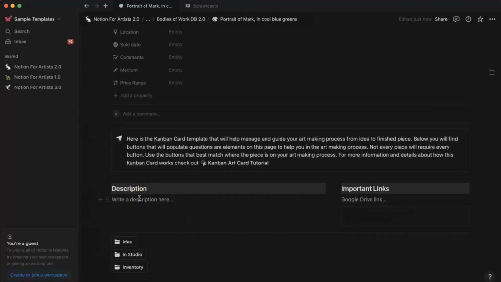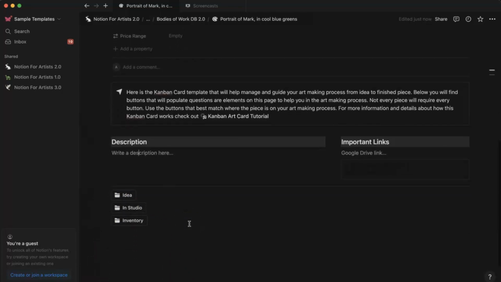The idea of the art ideas space is to be kind of a digital sketchbook. It's the first stage in making a piece, and the same card will move and grow and evolve with you. In other sections, we might make new cards for pieces we've started in the studio and didn't need to sketch out, or existing works that we want to start documenting and managing and looking at. So we won't always need the same structure of art ideas. This idea of different needs was the reason why we incorporated buttons here.